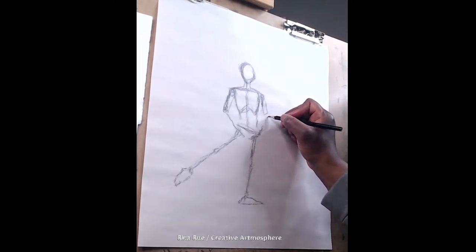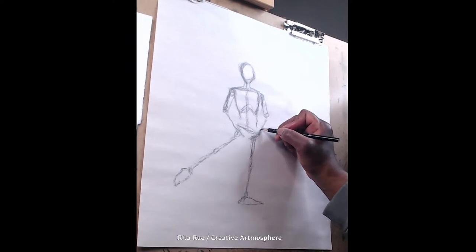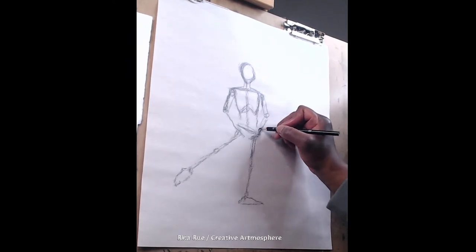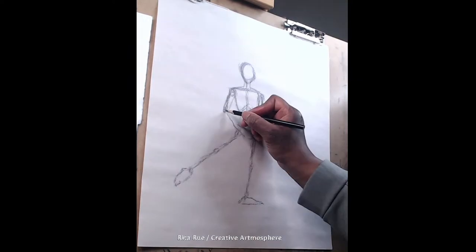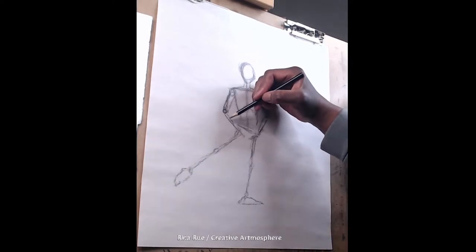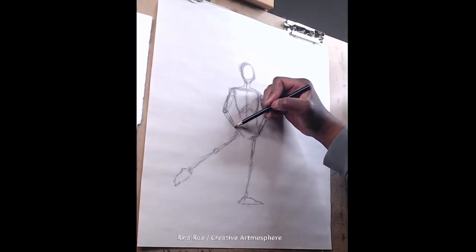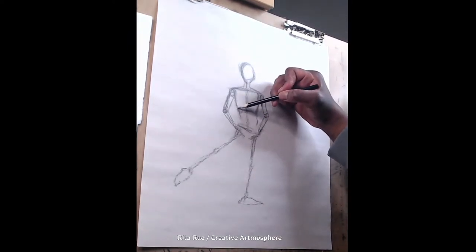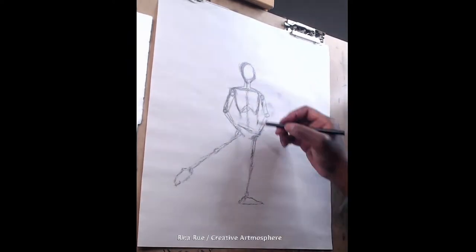And let's put this elbow joint there, and the forearm here, represented there. Now the hands, we won't be seeing the hands. I'll put the wrist joint there because they're tucked away in his pocket. So let me draw the elbow joint there and the rest of the forearm cylinder. All right. And then the barrel of the chest here. He's kind of tilted to the side with that leg kicking out there.